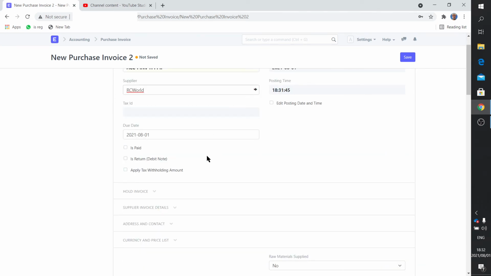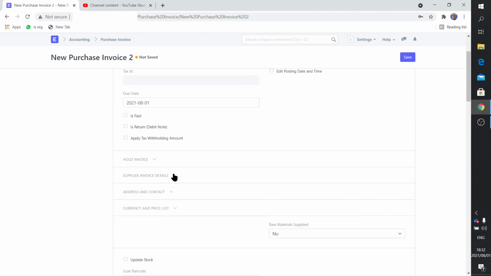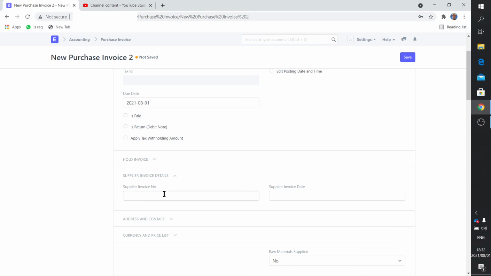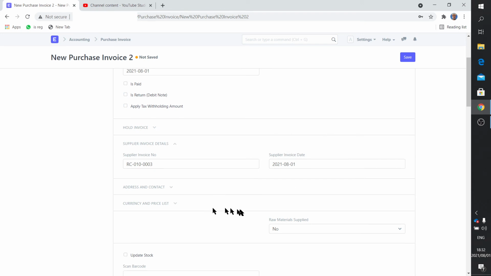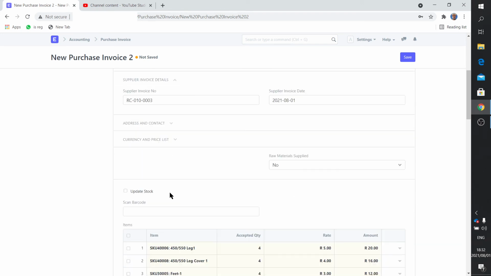Let's just go back and make sure all the other things are in. Supplier invoice detail would be just some number. Invoice date would be today. And yeah, you can fill in address if you want to.